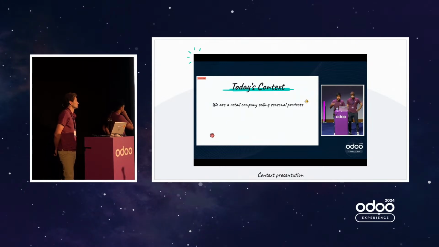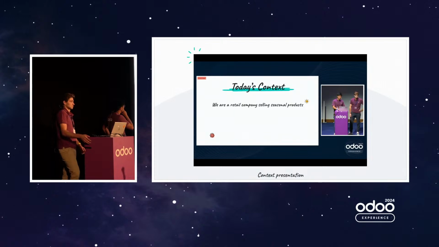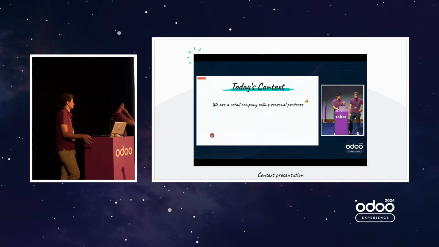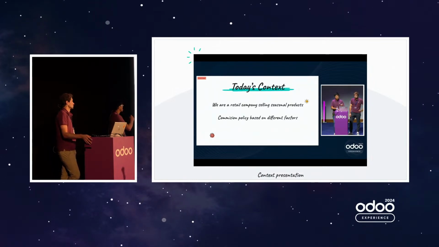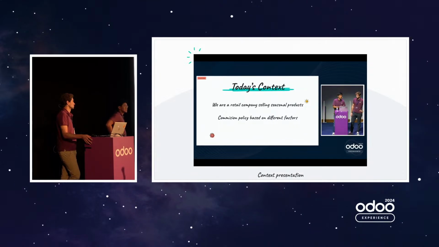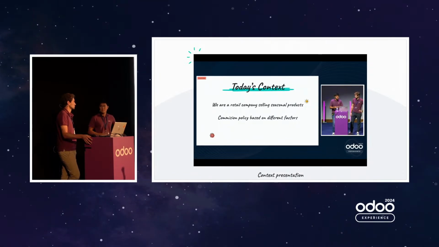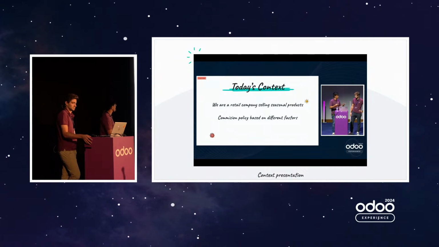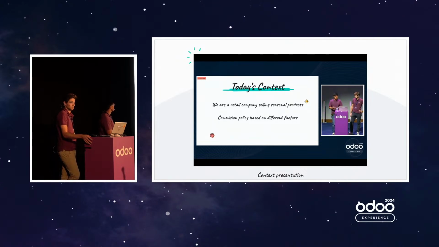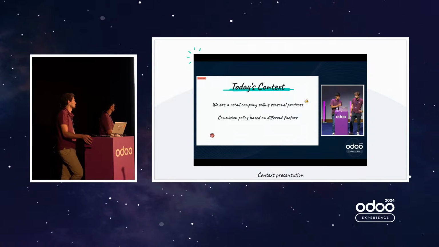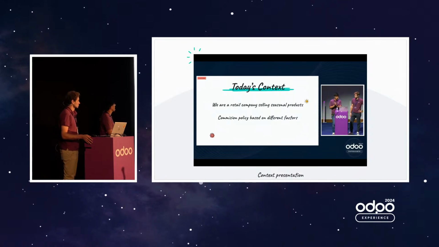So there will be some variability still. And for the use case here, we also want to work on a commission policy because all our salespeople are super hardworking. We want to give them incentive to keep the performance as well as defining the long-term revenue for the company. So that's why we're going to base it on different factors that we'll see together afterwards.